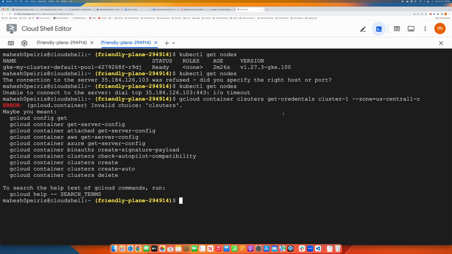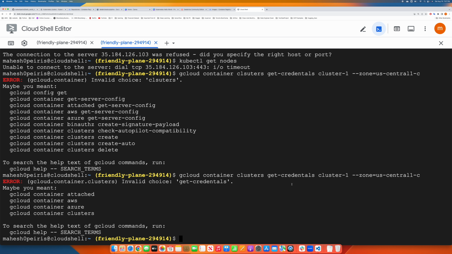I got an error again. Okay, guys, my spelling is wrong here in the clusters section, so it should have been clusters.